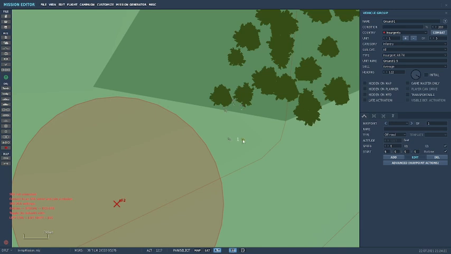If you run into a problem like this where you want to move the first unit of a group, you hit the control. While you're holding control on your keyboard, you can move number one around.